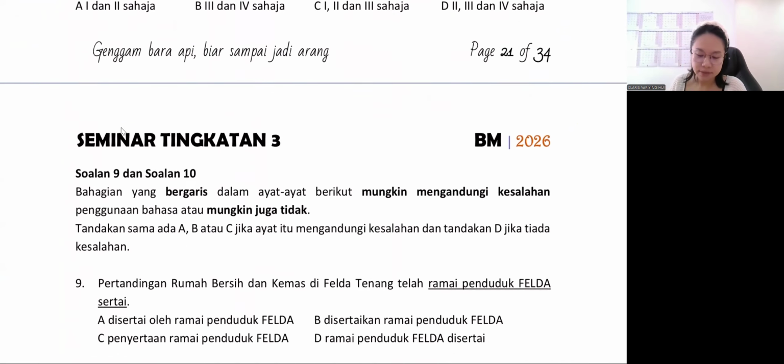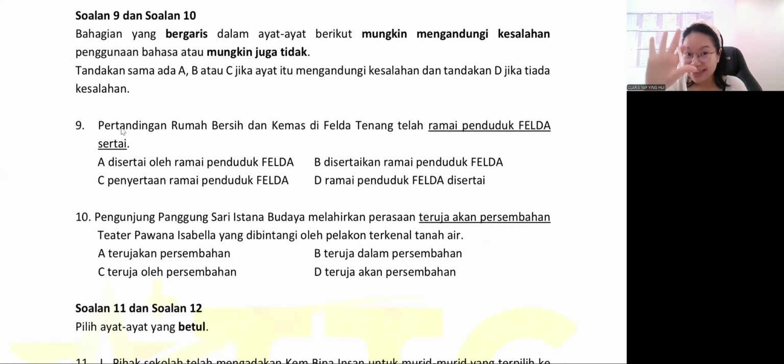Okay, boleh. Question 9 and 10. Basically is all about what you learned before, the sentence structure. Teacher, what do you mean by sentence structure? Like active, passive, imbuhan, and then all those kata penguat, what we learned since from 1 till today, it will be tested in question 9 and 10. Yeah, it sounds like, teacher, only few words only ma. Yeah, only ma. That's why how you all take it lightly and you don't score.